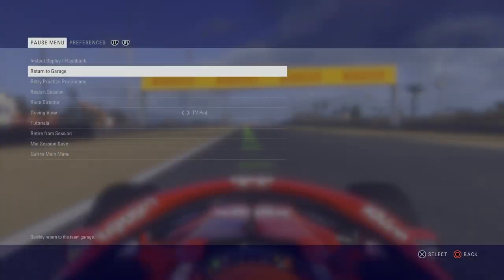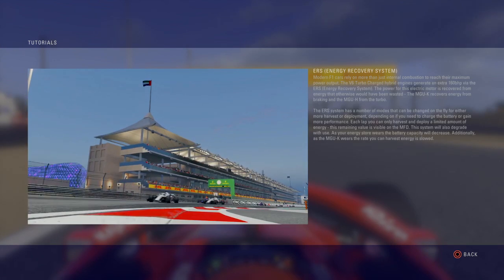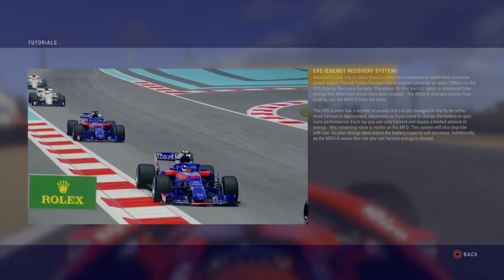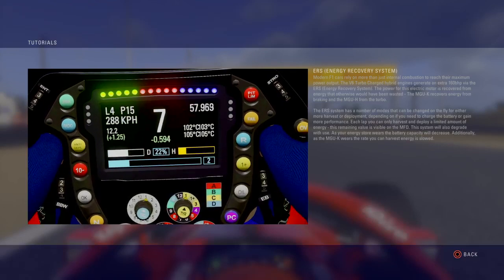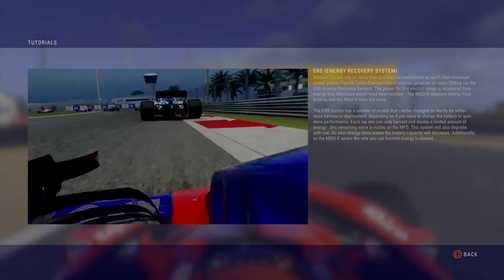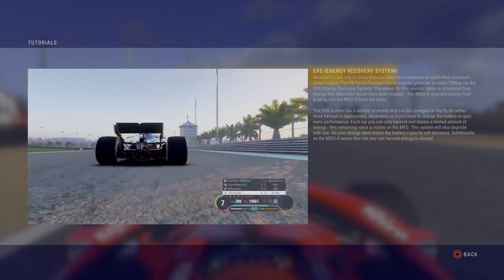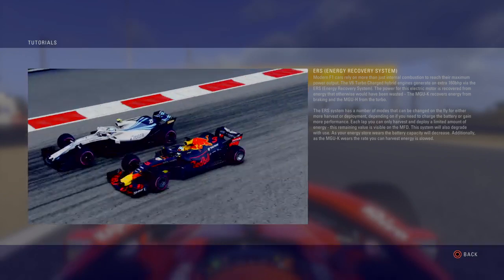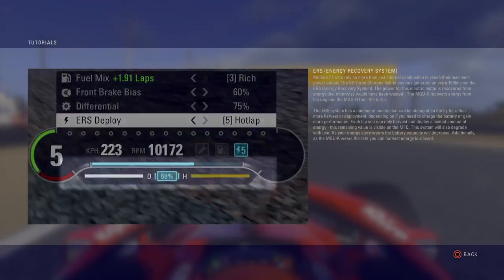Hang on, let's see. There is a tutorial here. A guide to using the ERS. Modern F1 cars rely on more than just internal combustion to reach their maximum power output. The V6 turbocharged hybrid engines generate an extra 160 brake horsepower via the ERS, energy recovery system. The power for this electric motor is recovered from energy that otherwise would have been wasted. The MGUK recovers energy from braking, and the MGUH from the turbo. The ERS system has a number of modes that can be changed on the fly for either more harvest or deployment, depending on if you need to charge the battery or gain more performance. Oh God. Each lap, you can only harvest and deploy a limited amount of energy. This remaining value is visible on the MFD.